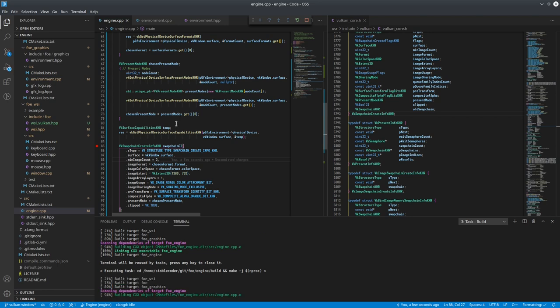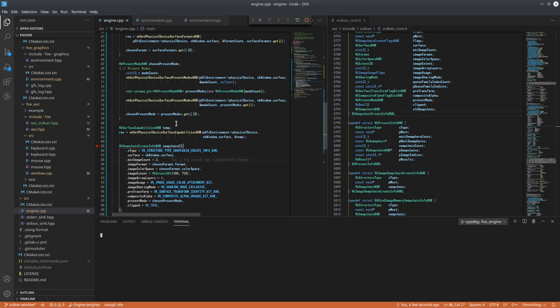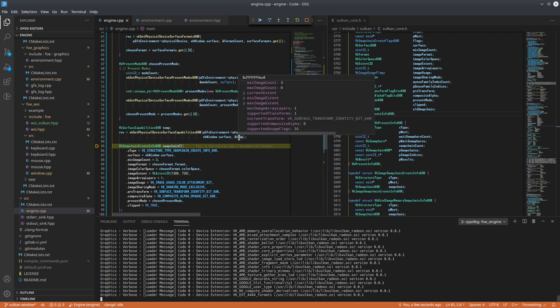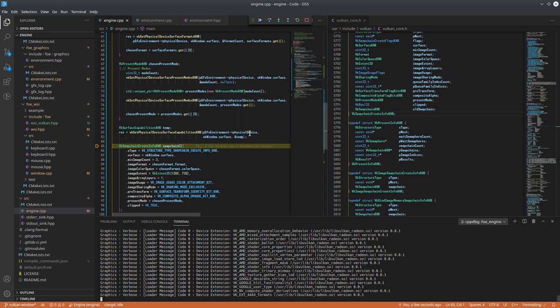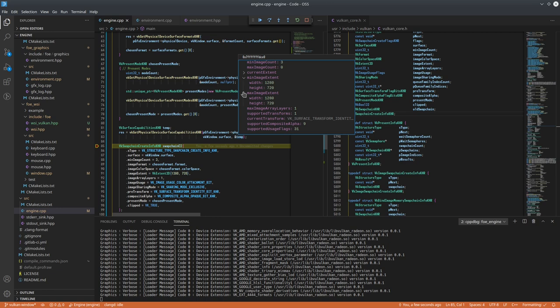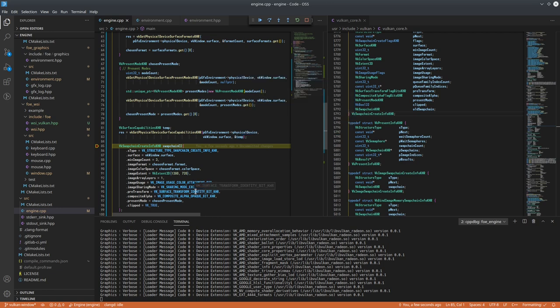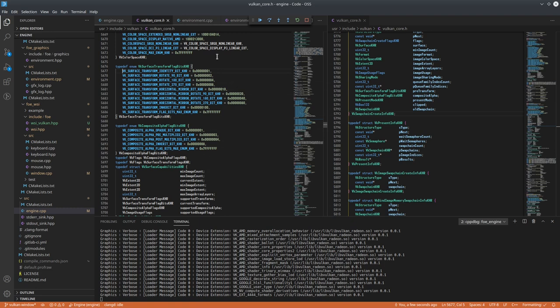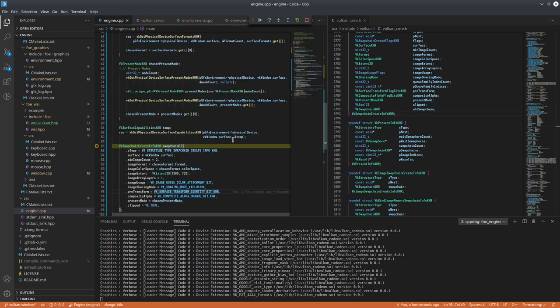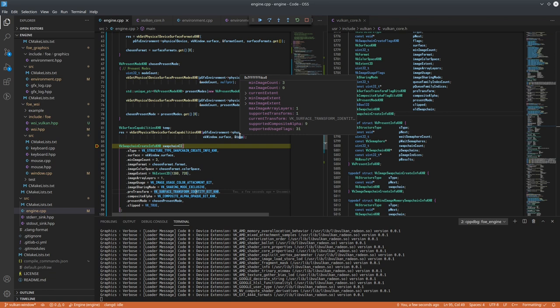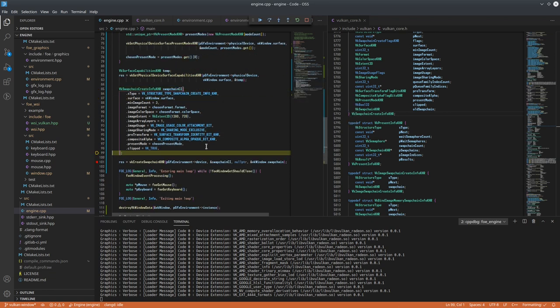Wait, 3? I need a minimum of 3 images to display onto this. And the max is 0. I presume that means unlimited. Minimum image extent, maximum. Yeah, okay. Current extent, yeah. Max supported transforms is 1, which I believe is what this value is. Yeah. And 9, which does. Okay.